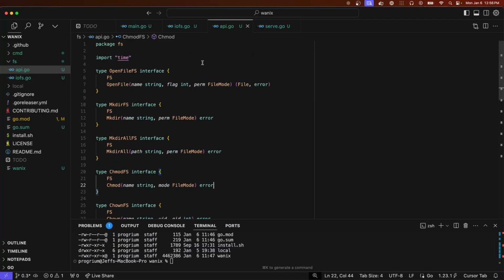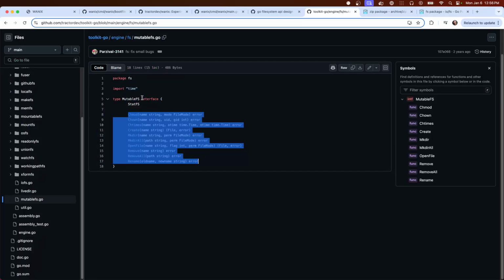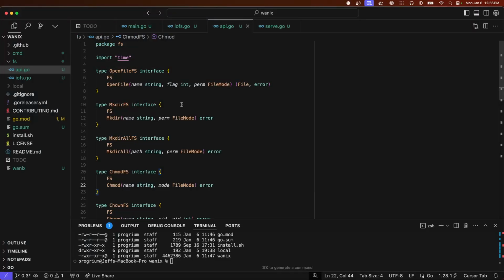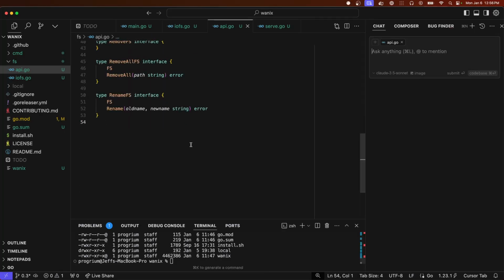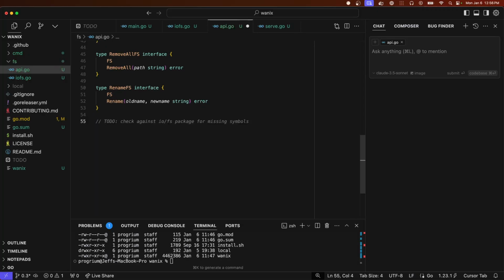Okay. So we have all of these interfaces. For each one, we're also going to need the helper utility function. Where would I want to put those? Maybe at the bottom of this file. Let's see if we can, I'll do one example.